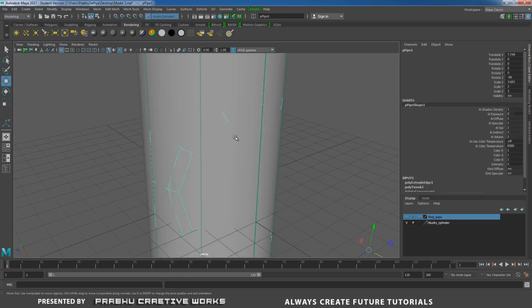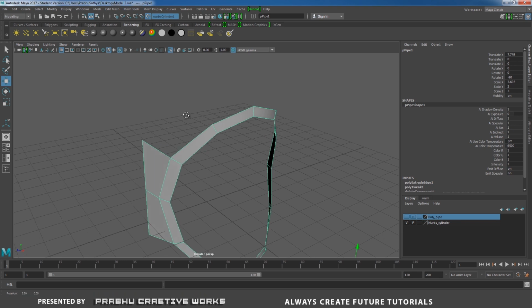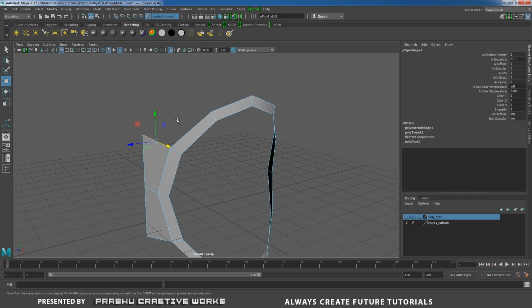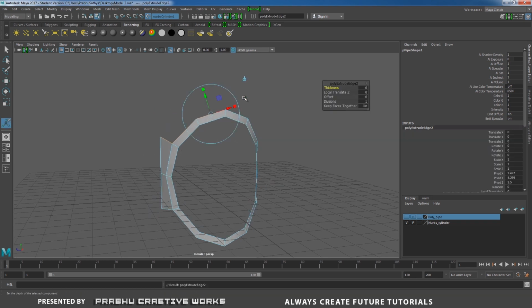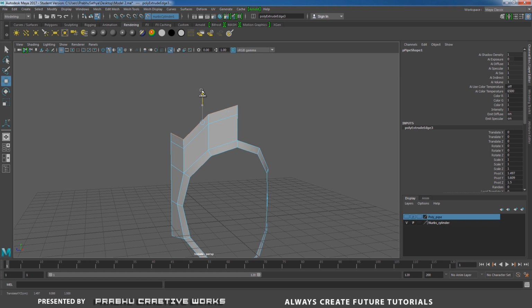So right click and choose object mode and click on isolate select. That means you're able to see our object clearly. Right click and choose edge mode, select this edge, shift select this edge and shift select this edge. You need to select these 3 edges, shift right click and choose Extrude Edge and press W. I want to move in Y. Shift right click and choose Extrude Edge again and press W and move in Y. So it will reach our top part, and it automatically straightens this jaggy line. It will automatically make it straight because I will re-isolate this one.